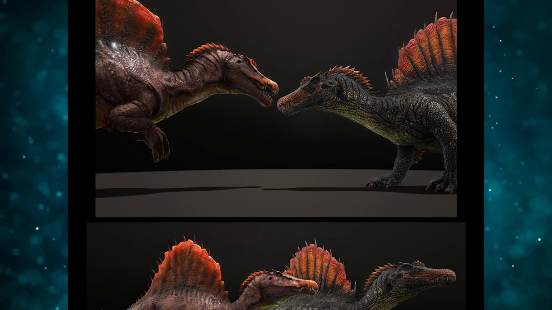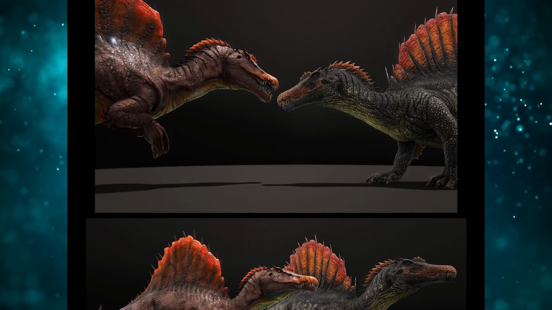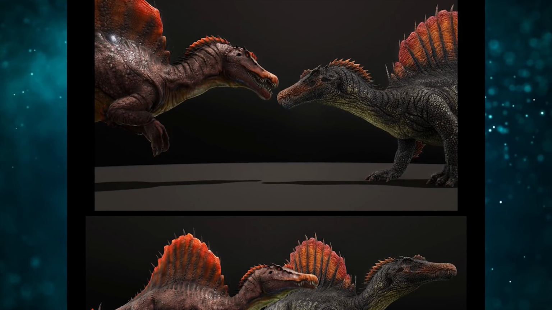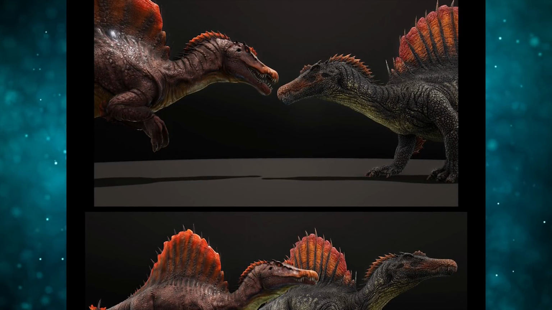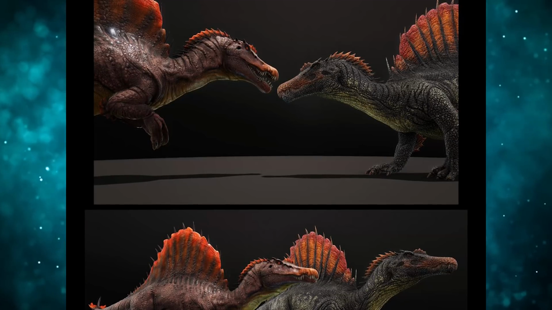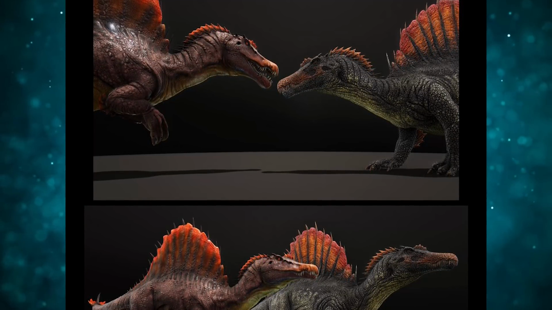Those for the stance enjoyed its dog-like run, while those against it felt like it was not true to the real-world version of the dino. With the TLC patch, the Spino will now be able to operate in both a bipedal and quadruped stance. When on 2 legs, the Spino will move slower, but will be able to bite and use its claws to do increased damage, while on 4 legs, it will be able to move faster.